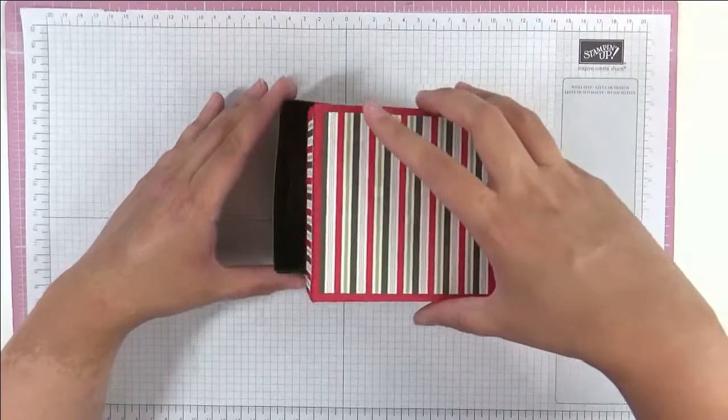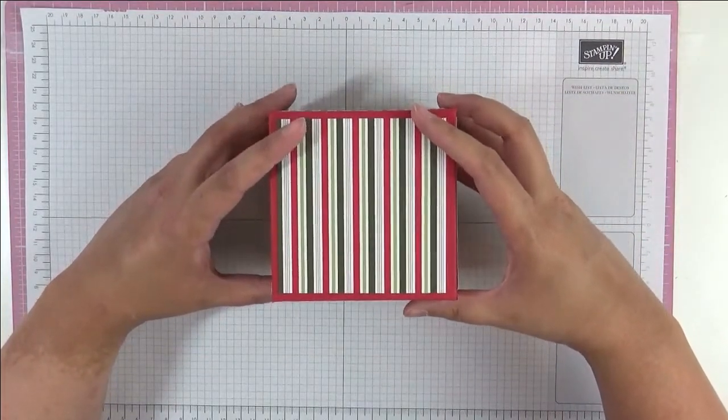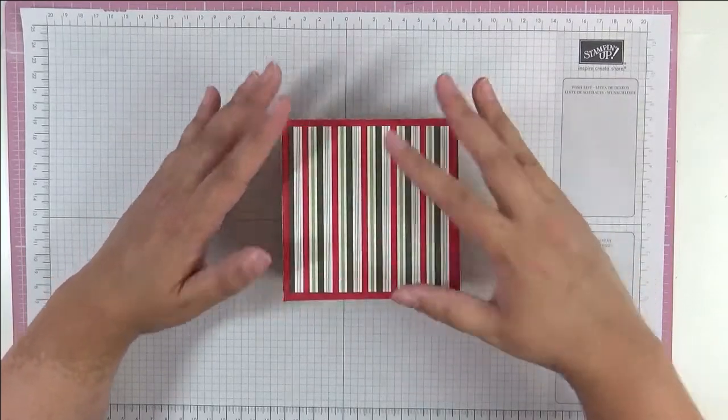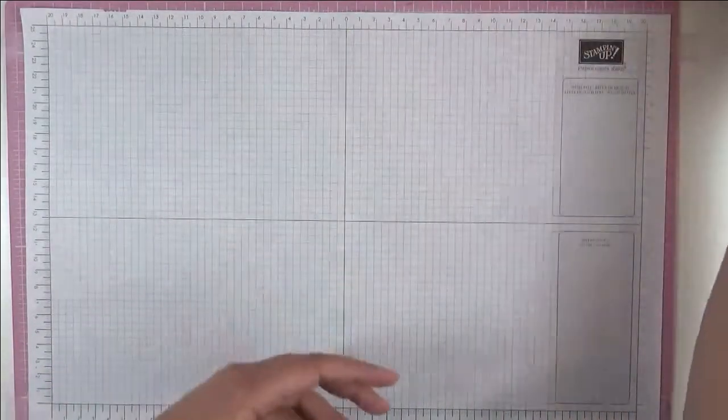Okay, and then if everything was scored correctly, we're just going to fit our lid over our box like that. Perfecto. So let's do some stamping.